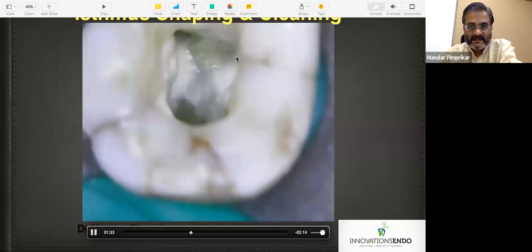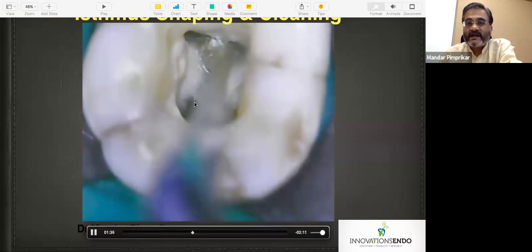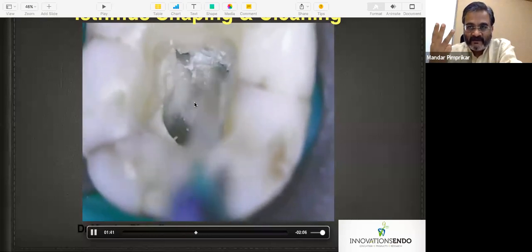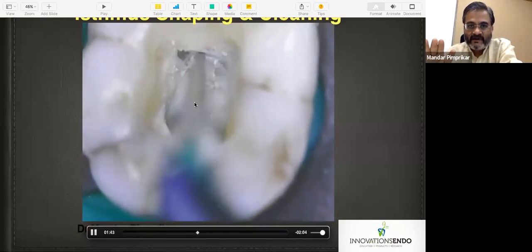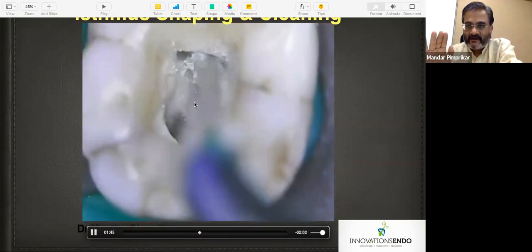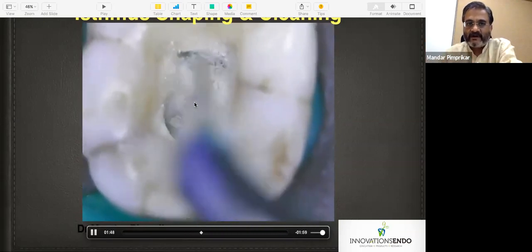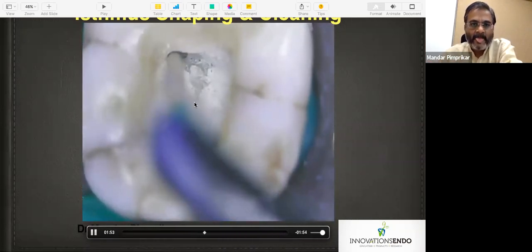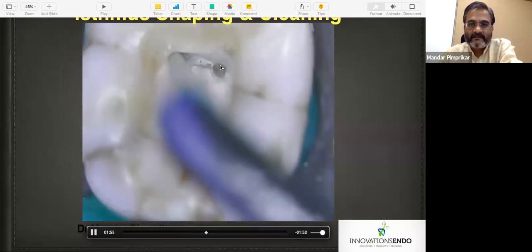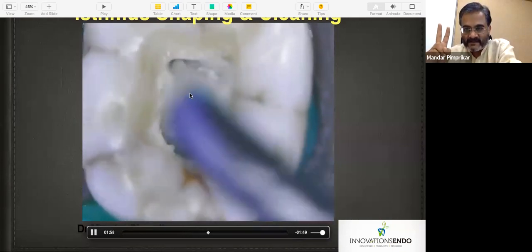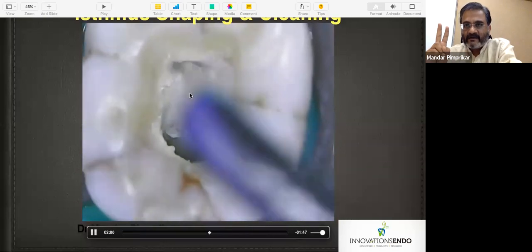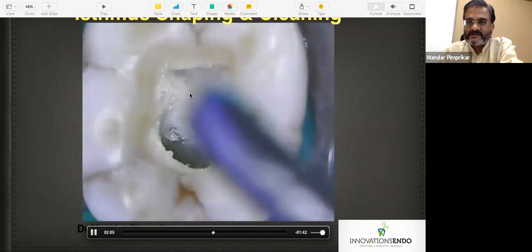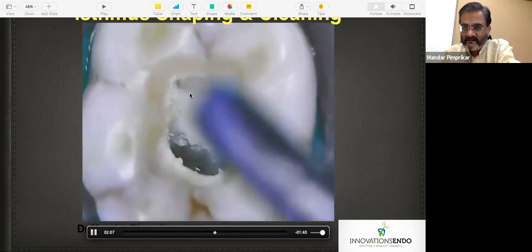What I'm going to do is shape these isthmus with an ultrasonic tip. I'm going to use a power setting of 3 with the water switched off, with any diamond coated ultrasonic tip used for endodontics, say by Startex or Buck tips, there are a lot of them available. You just have to join mesiobuccal and mesiolingual. This takes hardly 2 minutes. Now, I would prefer to do this when my irrigant is there in the chamber, but for demonstration purposes, I am cutting it dry. All right.